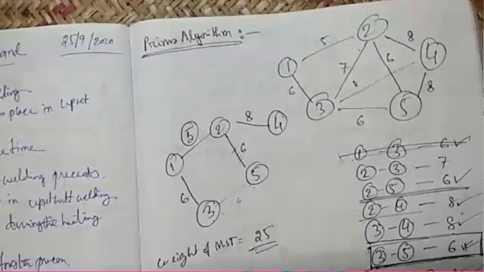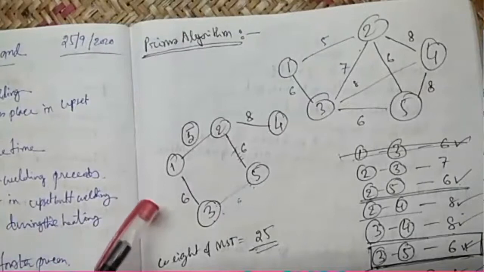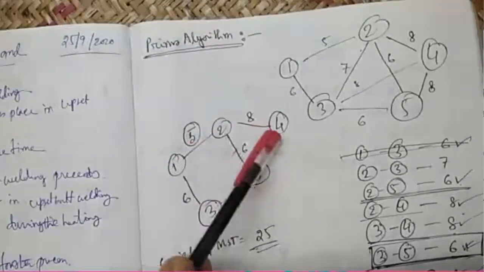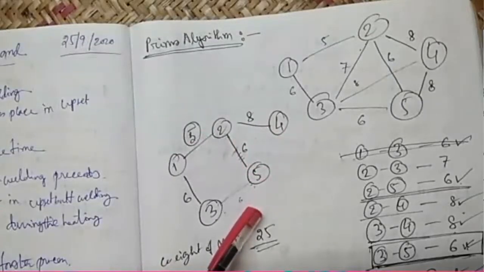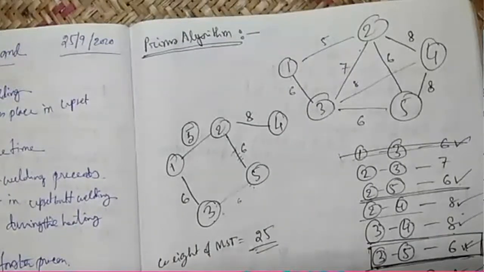So if we imaginarily delete 1 2, then this minimum spanning tree gets divided into two portions. One portion is 1 and 3, and the other portion is 2, 4 and 5. Okay, so what are the options? Whether we can join 2 3 instead of 1 2, we can join 1 5, we can join 3 5, we can join 1 4, we can join 3 4.